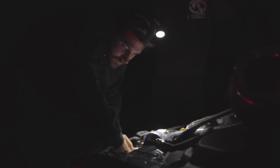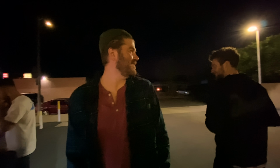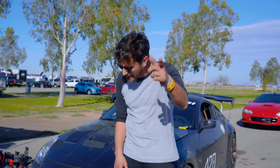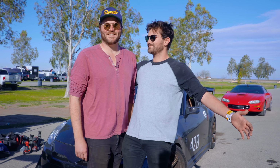And then find a boost leak, fix it in some gravel parking lot somewhere. Whether it's a 12-hour road trip or a 3-hour road trip. It's high-low. And then get your motel at 1 in the morning to get to the track at 6:30 in the morning. But if you do manage to make it to the track in a working car, then you're bound to have a good day. And what a great day it has been, Zach.